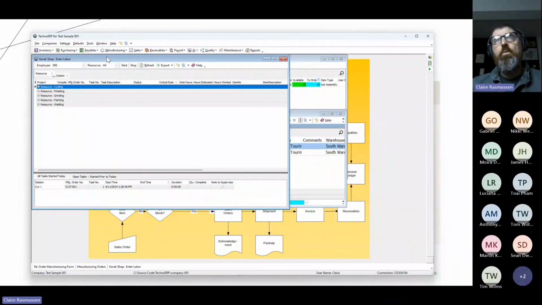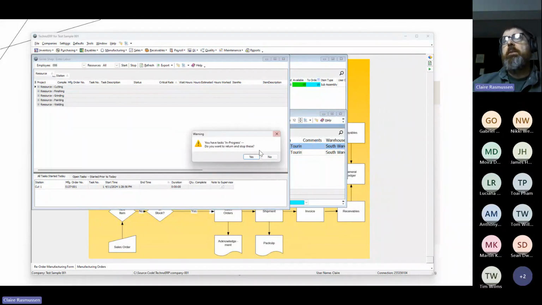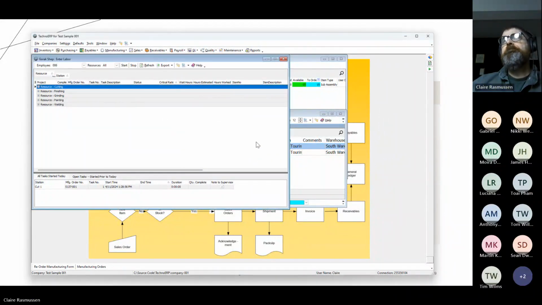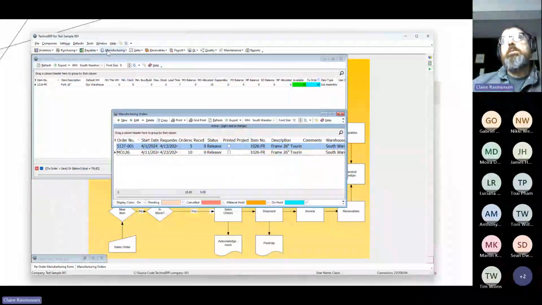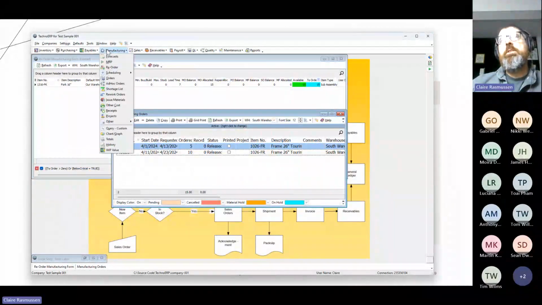Now, that user would need to have a functional computer in the manufacturing area to choose from this. So that's one way, and it'll constantly update what's next on that person's list. There are several options under scheduling.